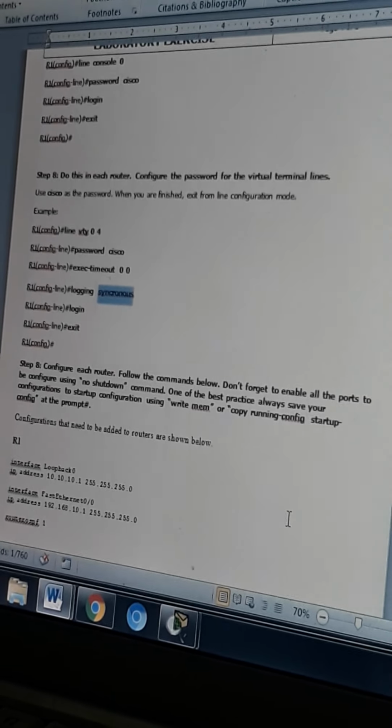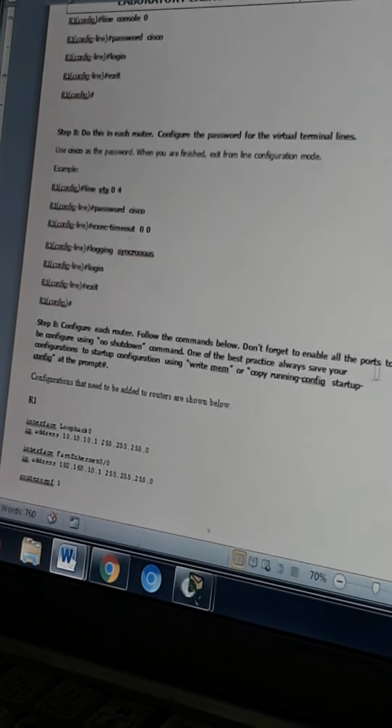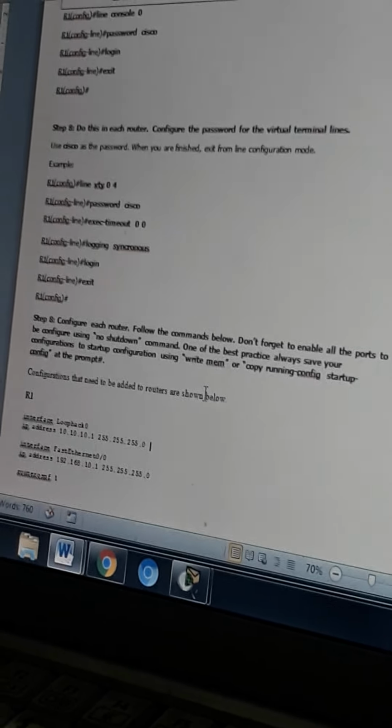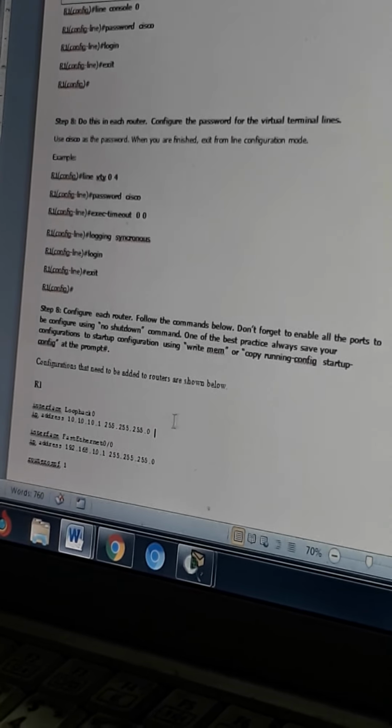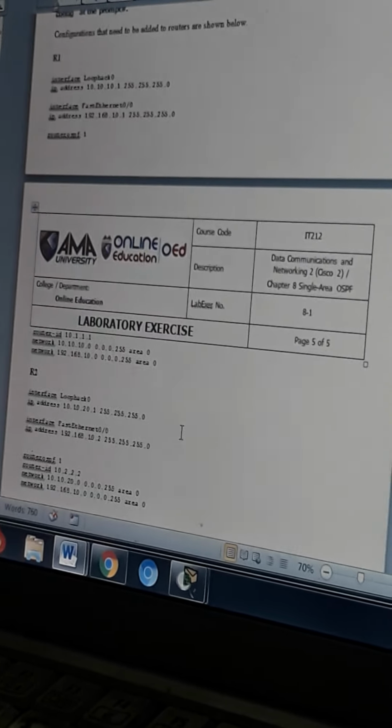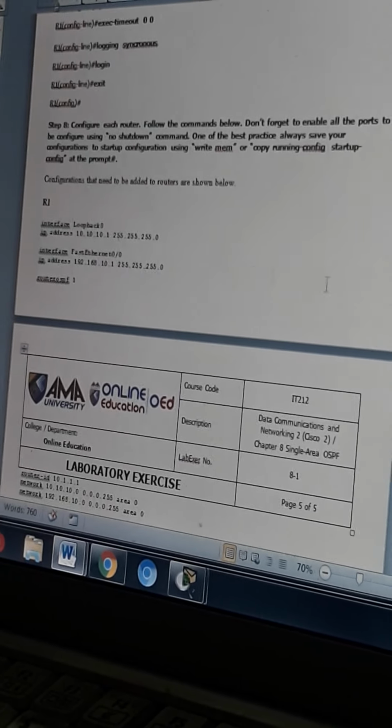Considering that we already did the same process for R1, R2, R3, or R4, let's try to do this on the configuration.